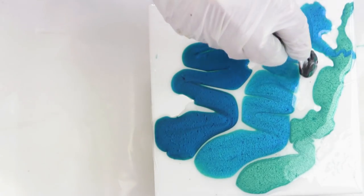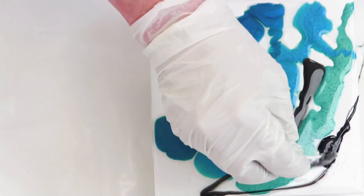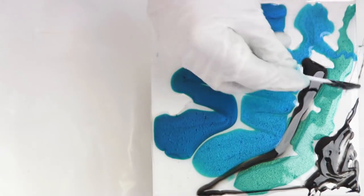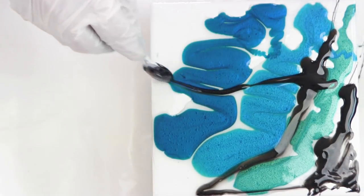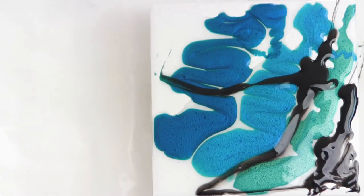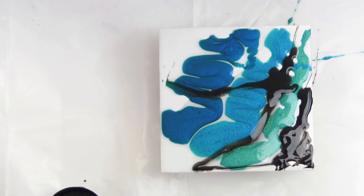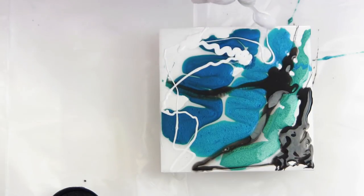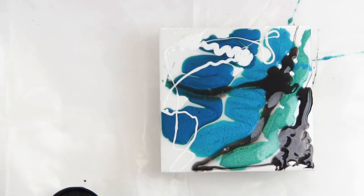I'm just gonna dribble some of this stone coat over the edge just for some effects. This is not untypical of me, if anybody's seen me do this before. And then, didn't mean to be out of screen there. And then some of the Alumilite white, just to see how it works. This feels a little bit strong, like it needs more resin in it. When you're mixing your colors, if it looks too intense, you can always add a little more resin to it.